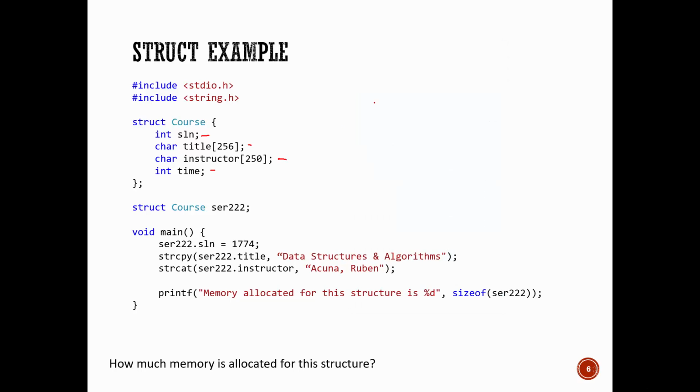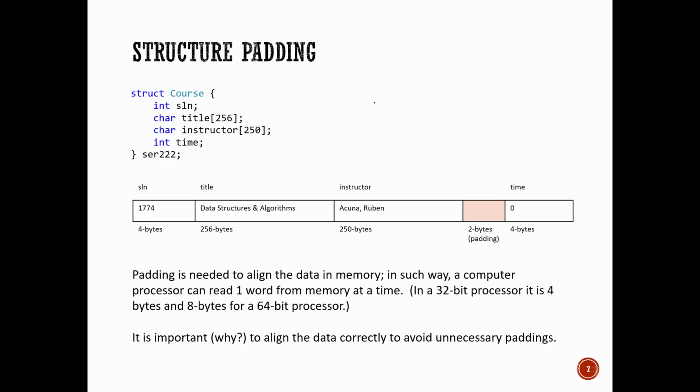Unfortunately, if we run this program, we're not actually going to get 514. We'll actually get 516. Let's take a look at why. This is C, so this is low-level stuff. We have to worry about some things we don't normally worry about. One of them is what is called structure padding. I have my declaration of my struct up top, with the four parts of it. Let's see how it could be laid out in memory.